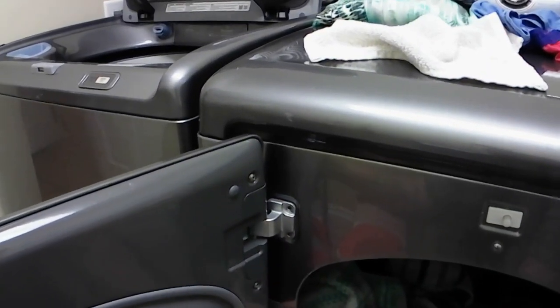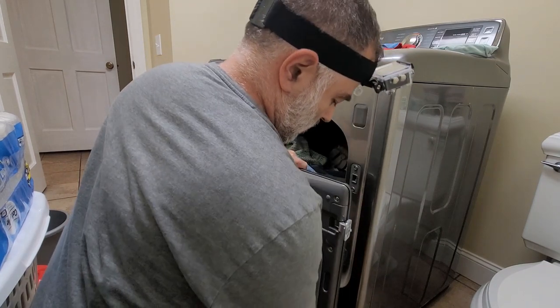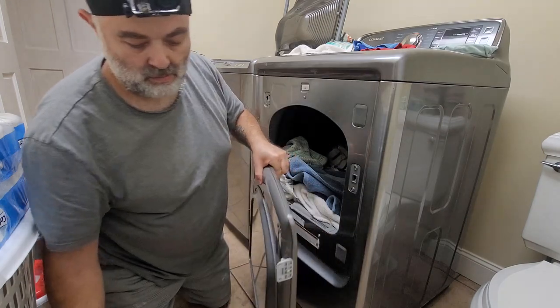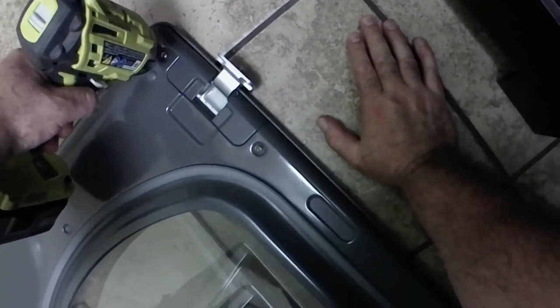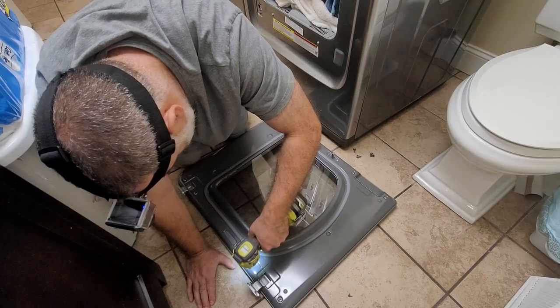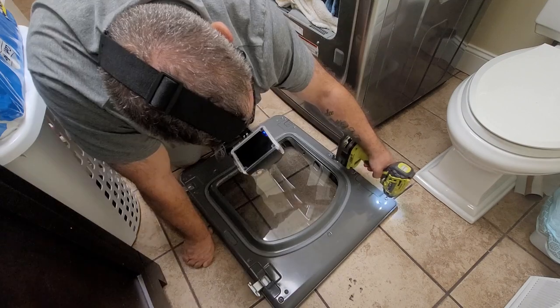It's not really that much different than a regular door. It just has a few extra components to make it waterproof and things like that. So as you can see, I just unscrewed those hinges and took it off. There is like a latch bolt on there that fits down into a seat on the face of the dryer, and then the bolts hold it securely in place.